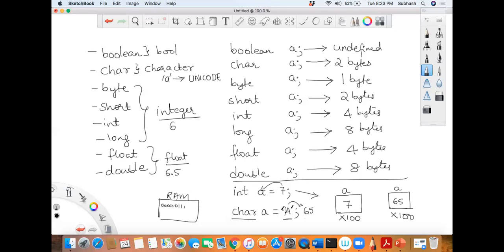So when you say char a is equal to 'A' within single quotes, for programmers it is nothing but A, but when it is getting stored in memory, A will not be stored, rather its ASCII value would be stored, that is 65. Why did they decide to do that? Because when they store an equivalent number, it is easy for your compiler to convert that into binary format and store it into RAM. That is the reason.